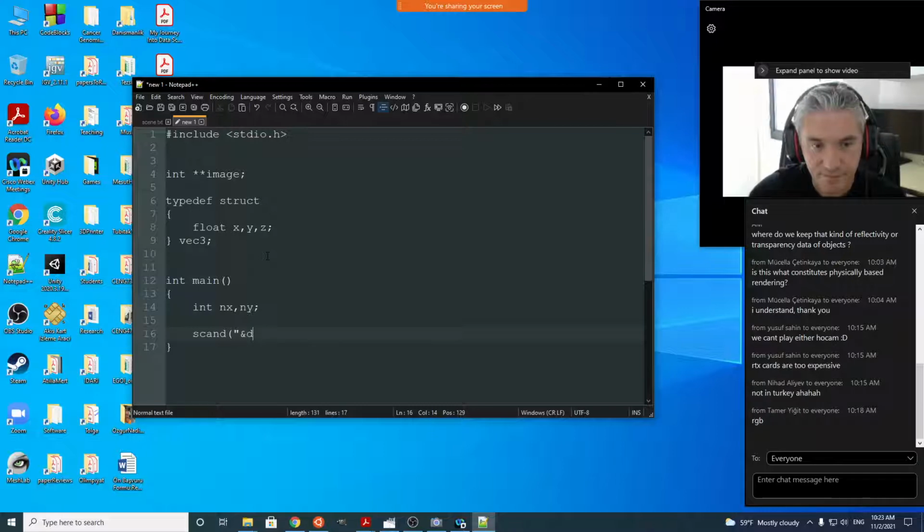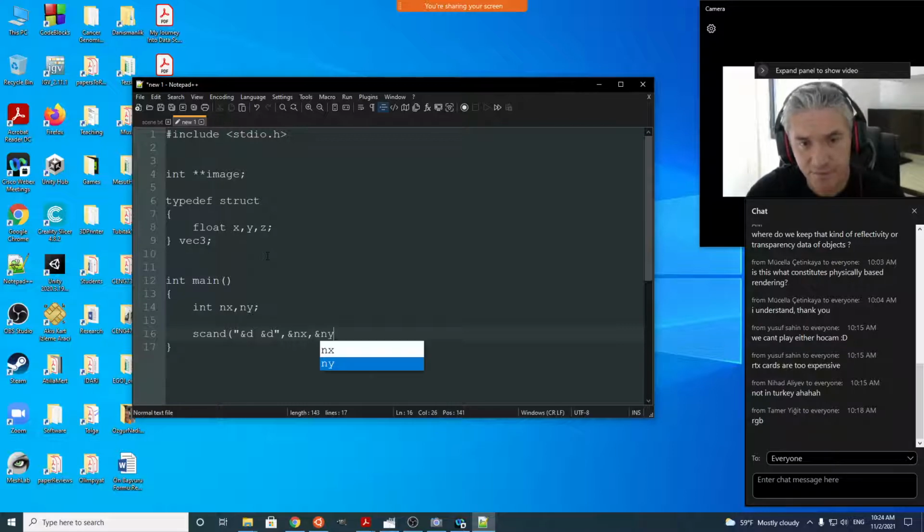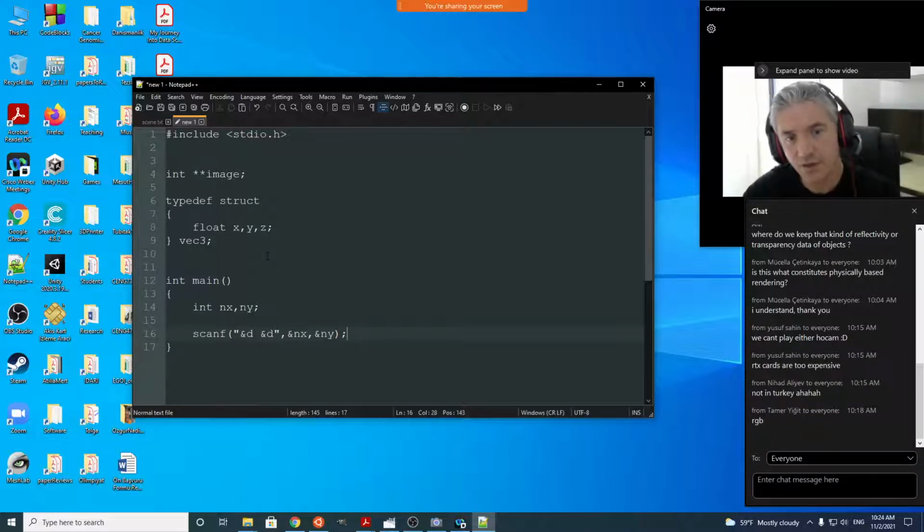I read my resolution first, and then allocate an image and initialize it with some background color. And I need to have a file that's going to write this onto a ppm file.